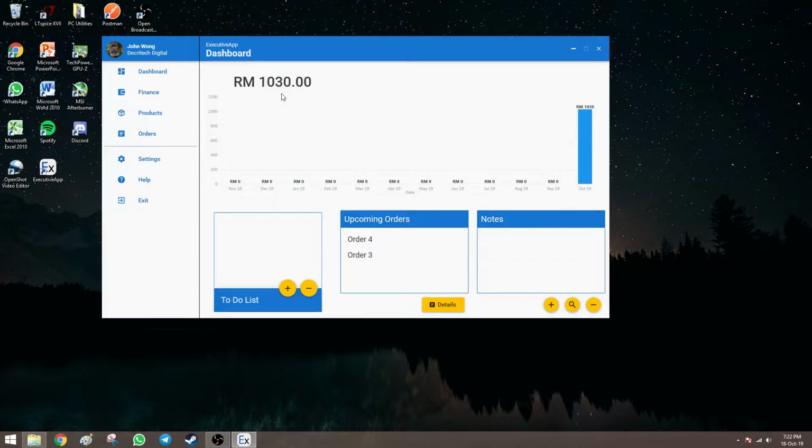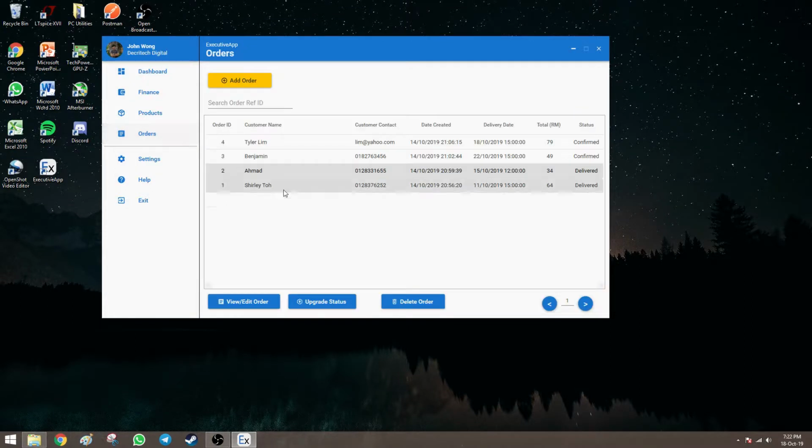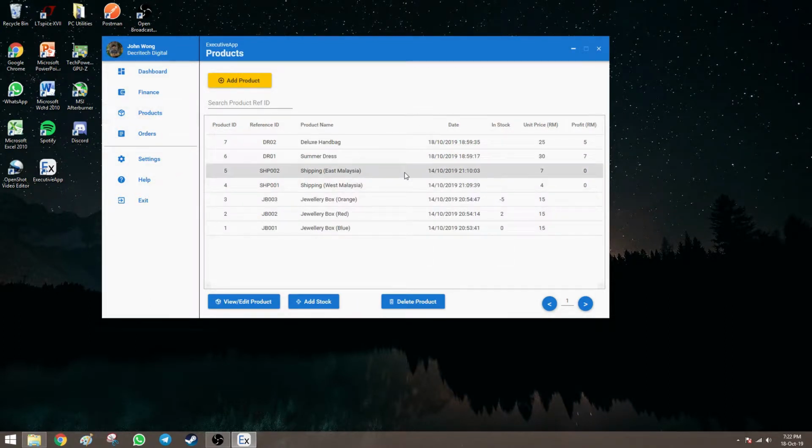Alright, so if you look closely, the amount that was debited into finances is 30 ringgit. But if you look into Ahmad's order, it actually costs 34 ringgit. Why is that? Well, before that, let's go to the products page first. So what's happening in the products page is I've modeled the shipping costs as a product. So you can see here, shipping to West Malaysia costs 4 ringgit and shipping to East Malaysia costs 7 ringgit. And the idea is that Ahmad will be covering these costs. So since Ahmad is paying me for the delivery and then I have to pay that to the post office, in a sense I do not get any profit from this transaction, which is why the profit here is 0 ringgit.